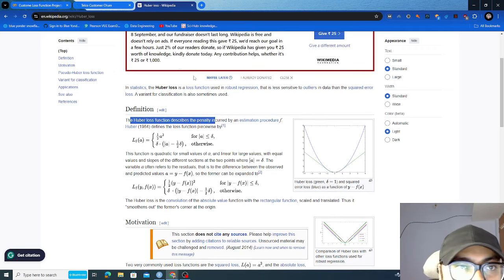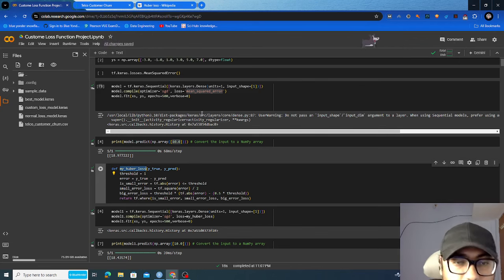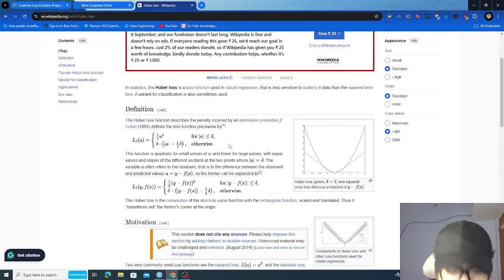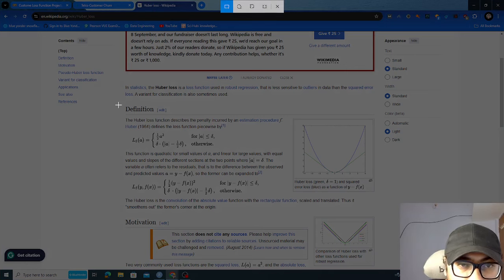How you can define this in code, we will see now. Building this kind of loss function in Python with custom functions is pretty easy. For a loss function you require a true value and the prediction value, and let's say the threshold for building this Huber loss, that means this delta term, is 1 in our custom project.